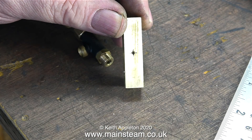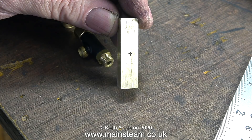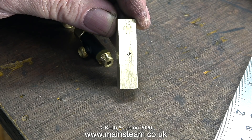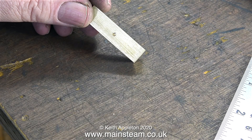I also need to drill a small hole underneath to locate the column, and at the rear of the bar I need to drill a hole tapping size for a quarter by 40 threads per inch. The hole underneath the bar needs to be small. This is the center-drilled version. I opened it up to 5/32 of an inch, and when I make the column, as you will see shortly, I machine in a location pin.